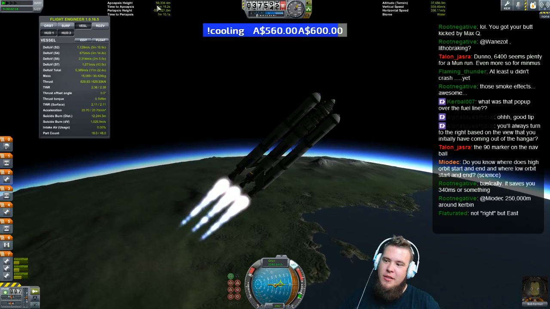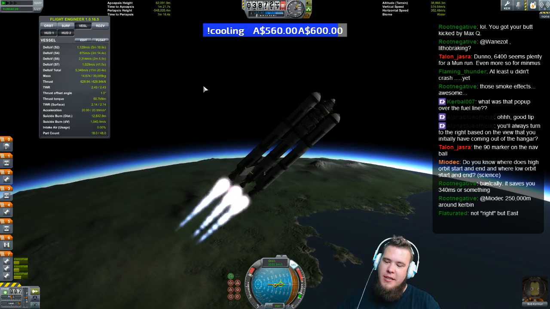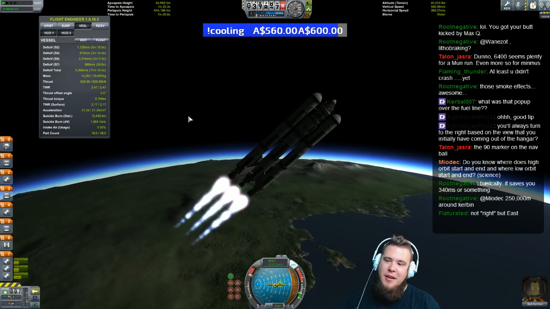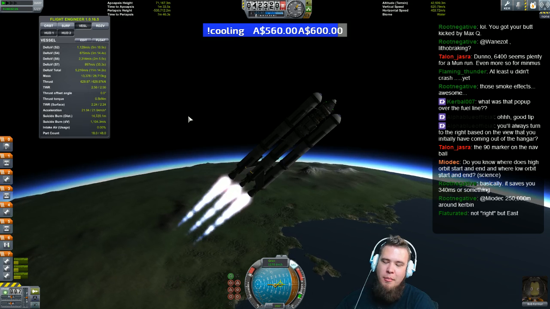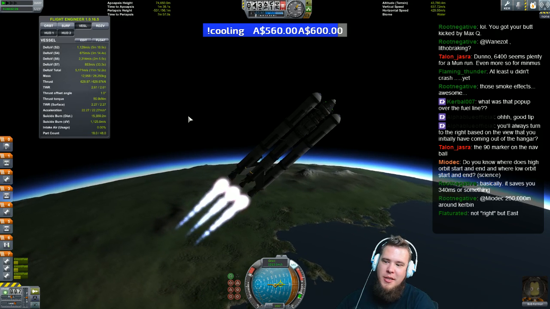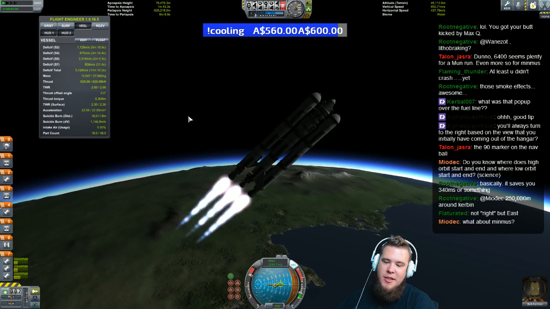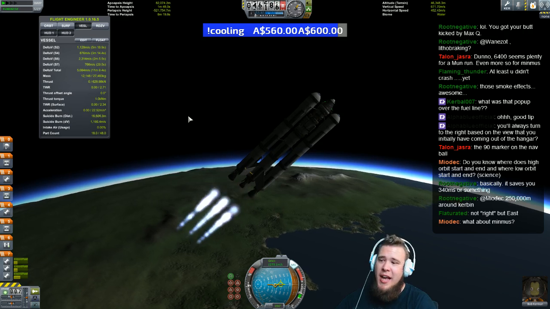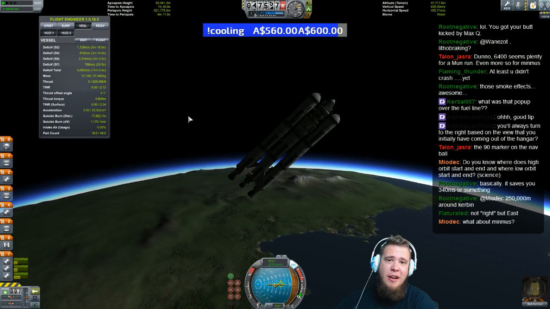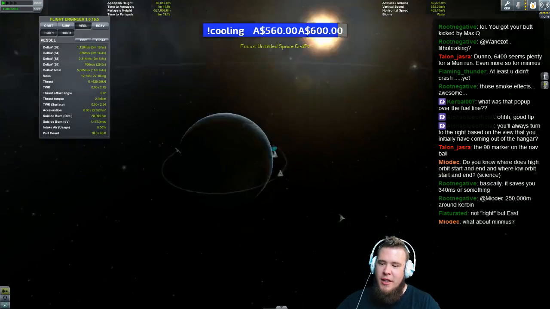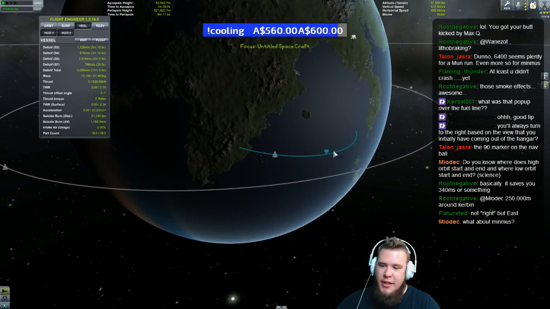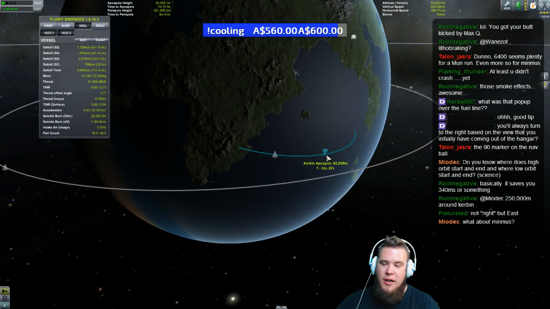Okay, so 60. Need to get to 80. So we're meant to sit at about 45. We should have been fully at 45 by about 15 kilometers up. But the craft is continuing to turn. That's okay. We've now hit an apoapsis of 80, as you can see here from Kerbal Engineer. It's also shown here. Alright, so you can see that.